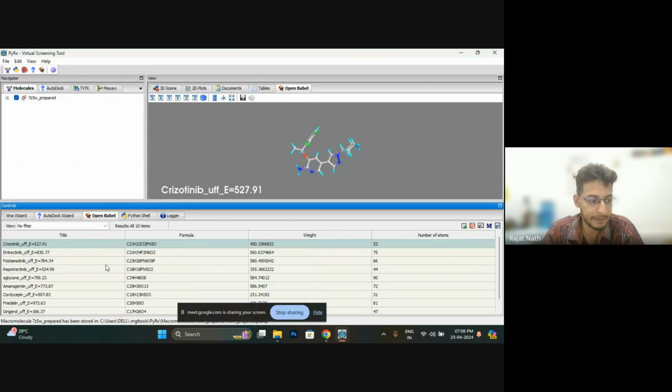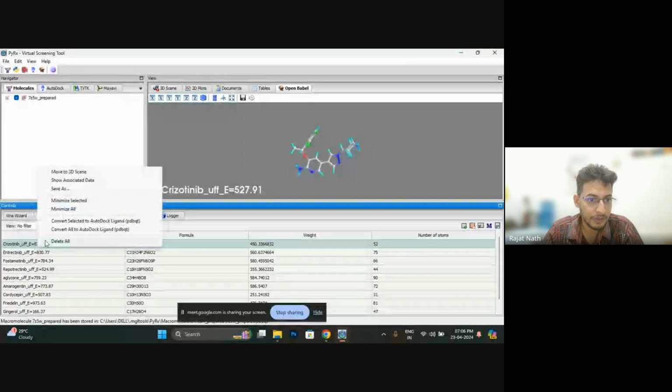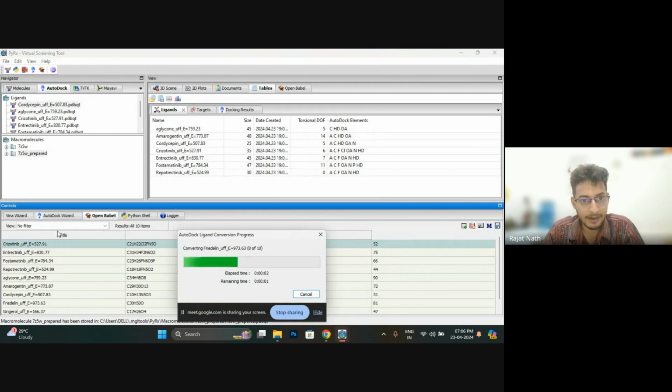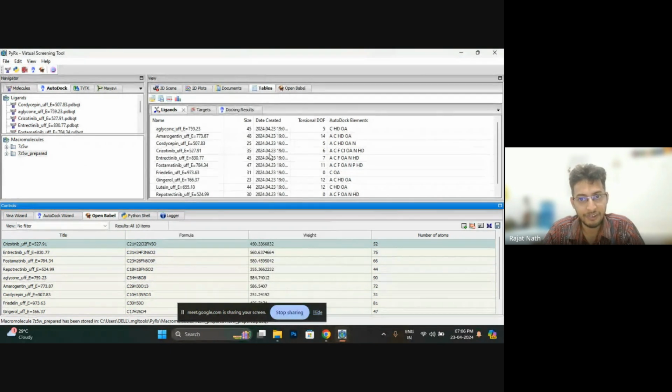Right click and Minimize All. Then right click again on any compound and click Convert All to AutoDock Ligand, that is PDBQT. Okay, so all the ligands have been converted into PDBQT format.